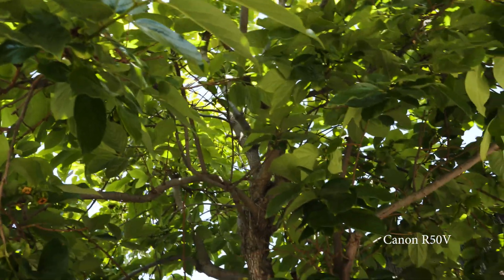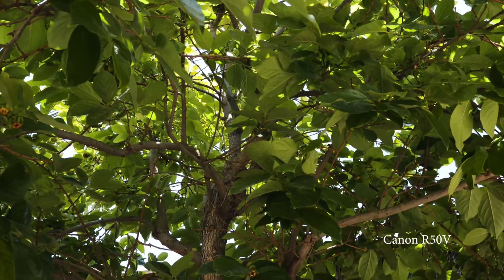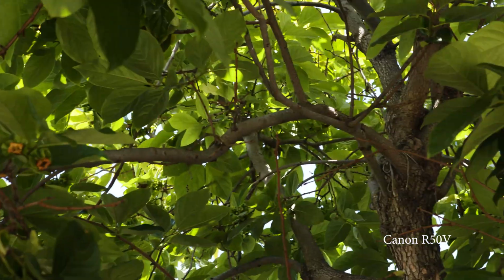You might hear how noisy the autofocus is on this camera. Zooming in.